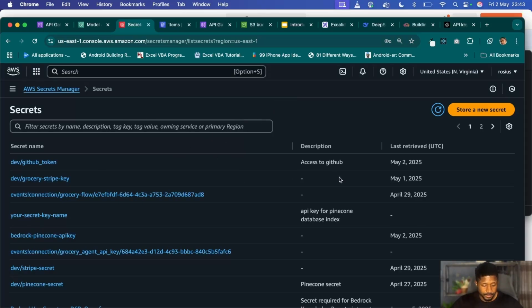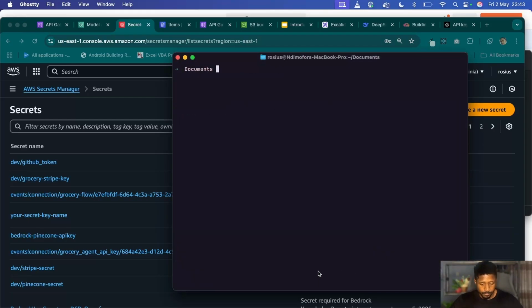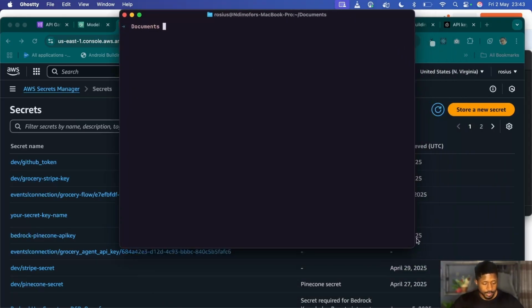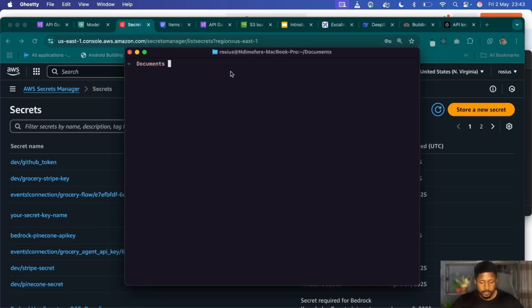And finally, we'll go ahead and create a CDK application with Python as our runtime. I'll open up my terminal. I'll create a folder for my application, so I'll call it intro-to-agents-cdk.